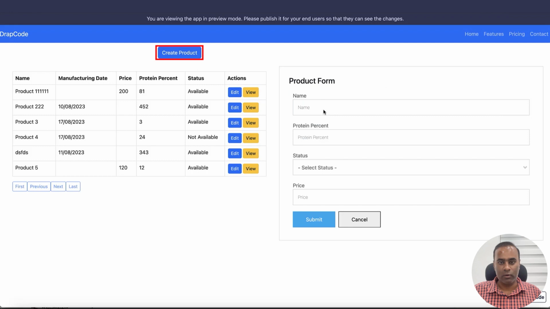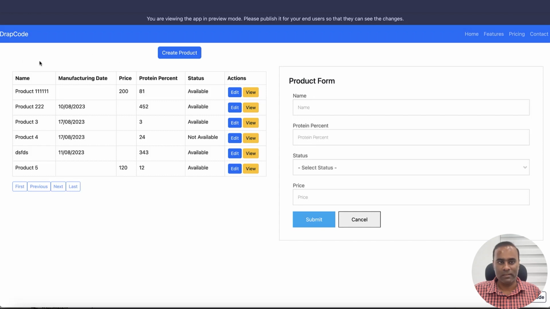Right, so if I create product, the form is here. If I say view, the data is coming. If I say edit, the form is coming with the pre-filled data. And I can also implement this flow where I create a product and the product should get added here. For that, we have a refresh event. It will just append the data here. So this way you create a complete CRUD application flow, charts, graph, details page without taking users to a new page.